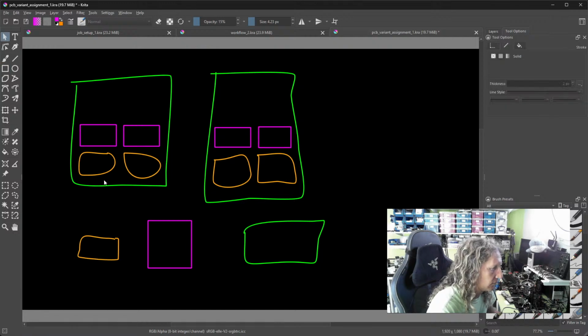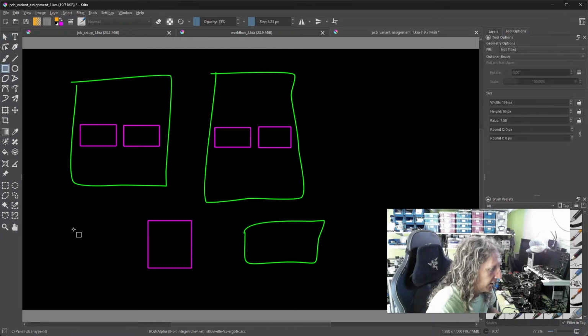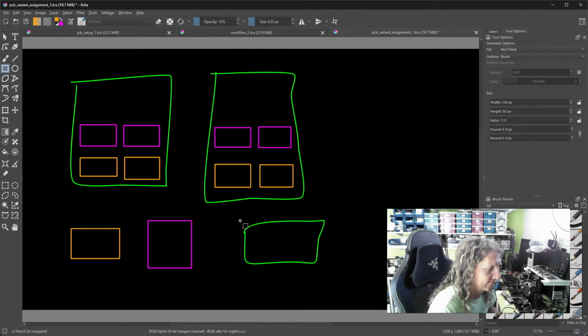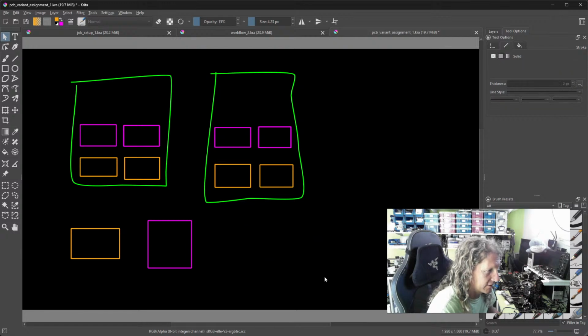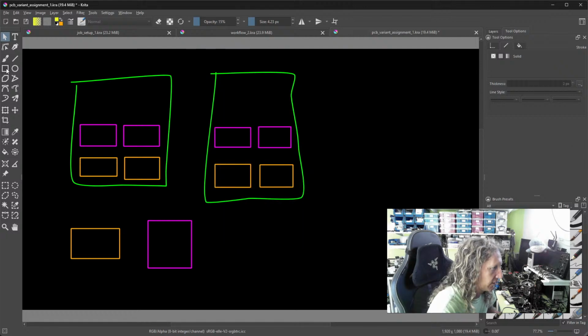Sorry, my OCD is getting to me a little bit. Then we're going to get rid of this one and pick another colour. Let's use yellow.